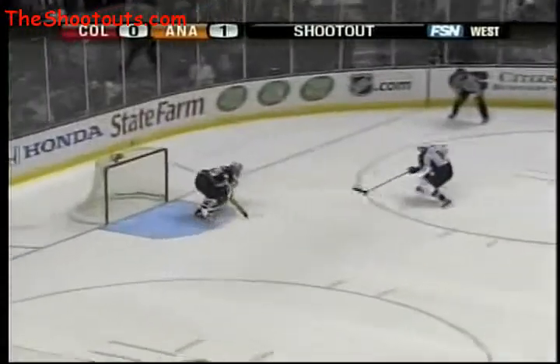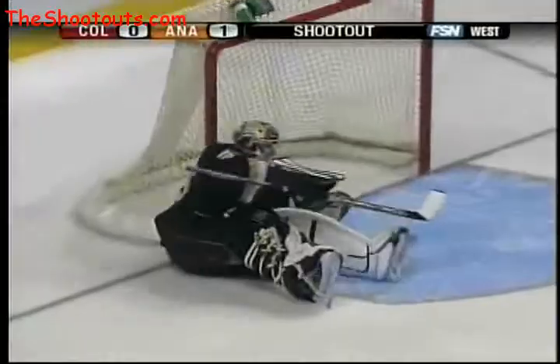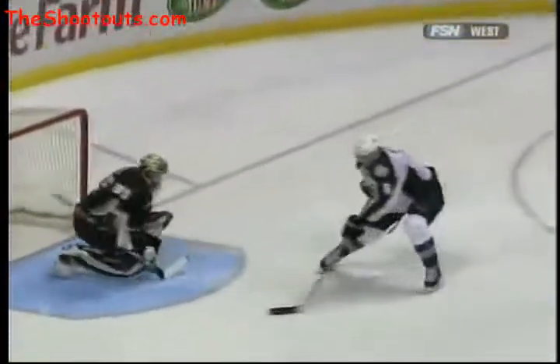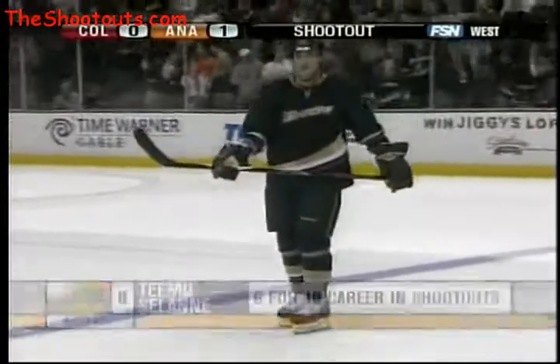Volski nearly wanted an overtime. Can he tie the shootout? He swings in, loses the handle, and never even gets a shot away. That will not make his resume. It's one of the things you run the risk of when you go wide. Volski just overskates the puck, and he just runs out of room. He's trying to leave it behind — it's all he has left — and the left pad of the goalie is there.